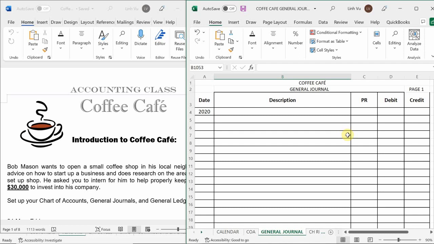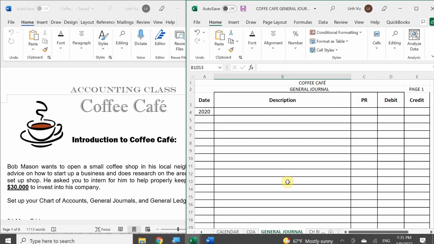So we are going to be looking at Step 4, which is posting to the ledger, and Step 5, which is doing a trial balance. As I've mentioned before, I already told you guys about the layout and what I'm going to be doing. Just a reminder, we will be using Excel, and every single step of the way I'll be asking you guys questions. When you answer those questions, that is what is going to make our informed decision whether we are going to choose to record or not.